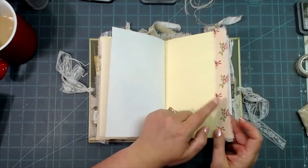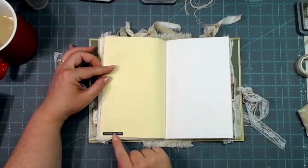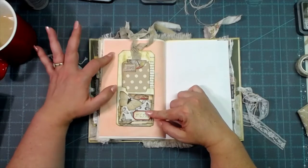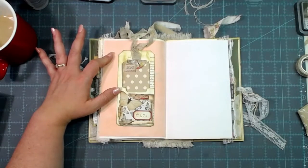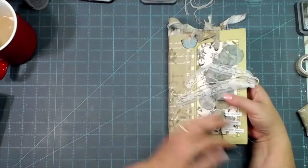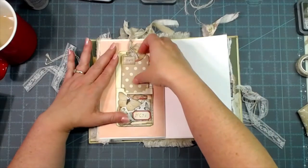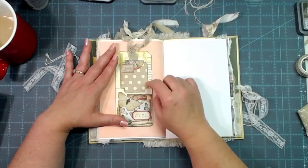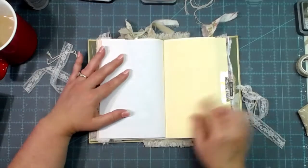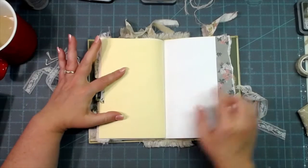I have some more of that same fabric from up front there on the edge of that page. A little phrase sticker on that page. Another one of my book page flip-up pockets that I've made on videos on my YouTube. And this paper matches this paper that's on the front and back of your journal, so I thought that went well. And again, another piece that I had in my stash and was just waiting for the perfect journal for it to go in. And then I made a little tab with some washi there with word phrases on both sides.